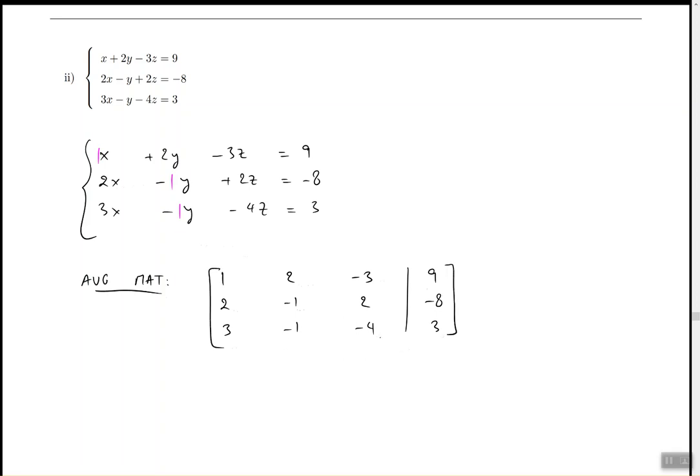So again, some people try to squeeze these numbers too close to one another and they end up getting confused when they're put in the calculator. Make sure you space them out. There should be a lot of space between each of the numbers. Don't try to squeeze them because then you'll make mistakes.